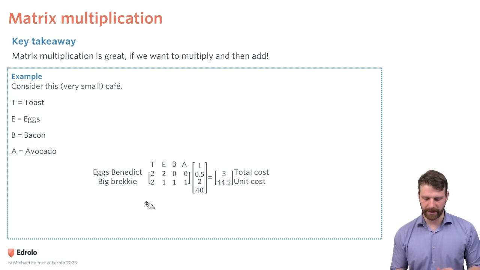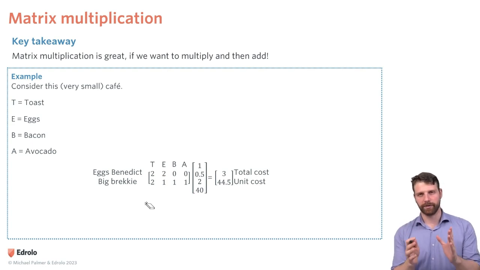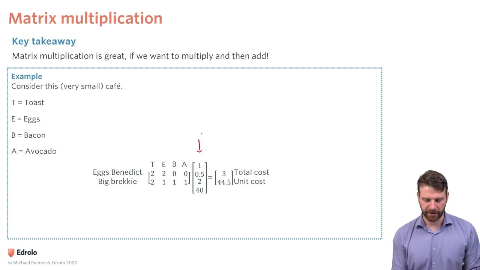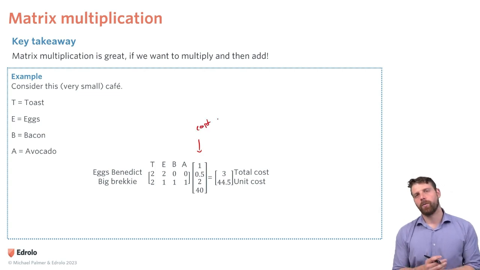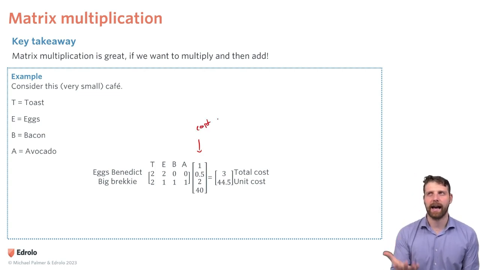Okay, and you can see this other matrix here is my cost matrix. So this was the number of items that we need to prepare, but this matrix here holds the cost. And why that's useful is that if you want to figure out how much something costs, you'd say, well, how much does one piece of toast cost? And how much does one serve of eggs cost? And then how many serves did you give those people? What you'd do is you'd multiply those two numbers and then add the cost together at the end.